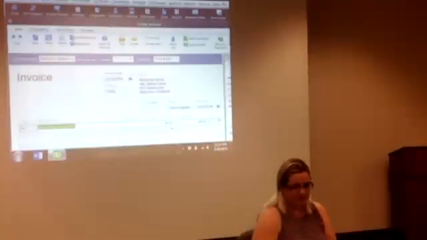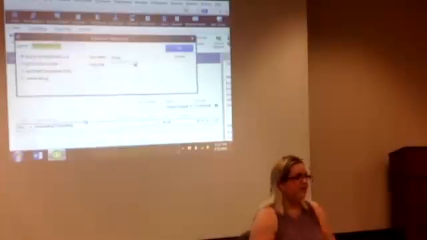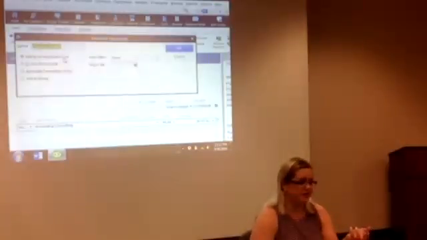Right. So here we have, I don't know how to make this bigger or smaller because I have to change the resolution, I guess. But if you hit Control M, it'll memorize this transaction, and you can tell it to add it to my reminders list so it reminds you to enter it, so it doesn't enter it automatically. You can say do not remind me, so it's just on the list.